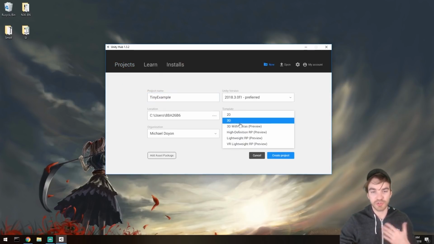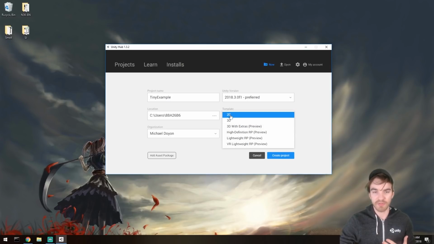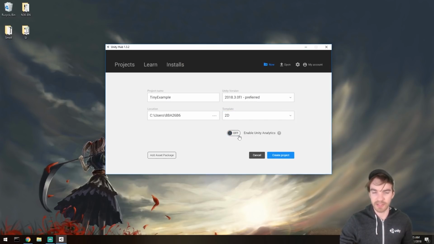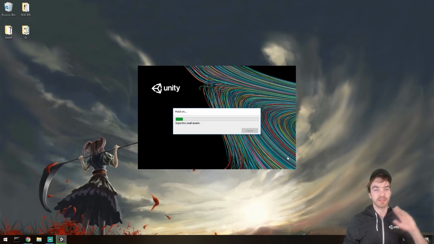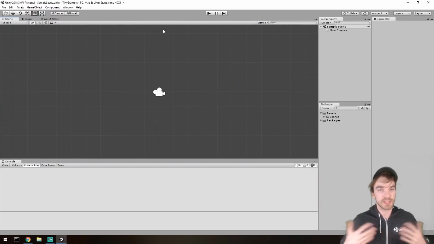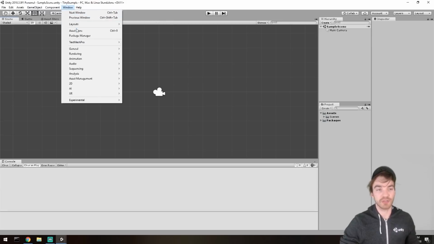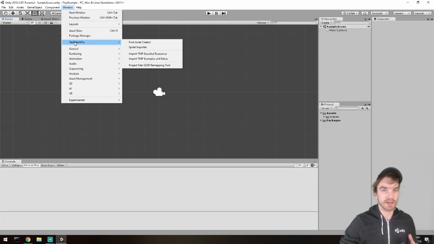And what we'll do here is we'll just make sure this is on 2D. I don't need anything very fancy. Don't need analytics either. Just make sure you boot your project with a version of Unity that has the preview package. As I mentioned, anything above 2018.3 should do the trick. Once the engine is booted, we're going to do the exact same thing we've done in the last episode and turn our engine to the new UI by getting the Tiny Unity package.